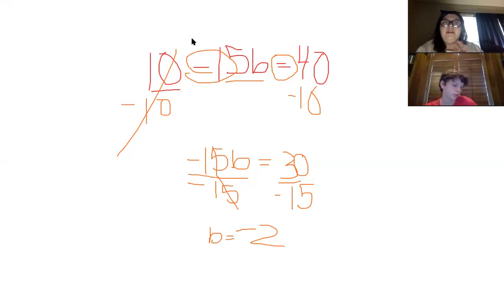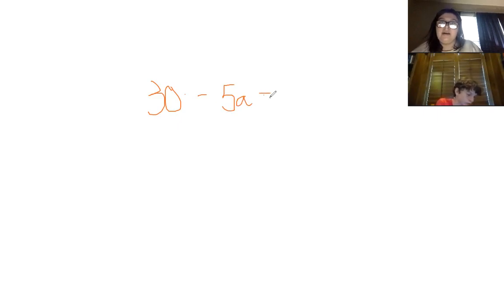I wanted to make sure that we knew that there. So first of all, that. Second of all, let's go ahead and do our next one. Our next one that I explained in our video, but I'll do one more like that, is 30. And again, please keep in mind that my drawings are ugly because I'm doing this with my keyboard and it's kind of hard. So 30 minus 5a equals 60 was our next one.